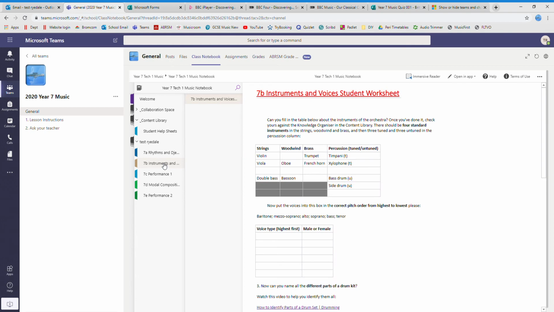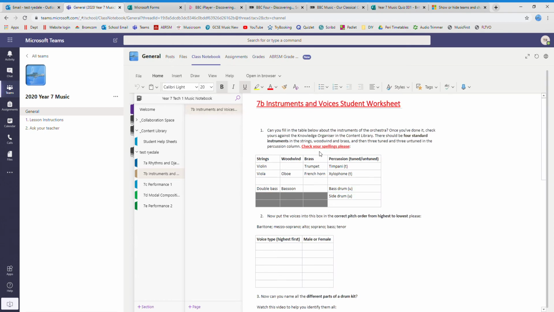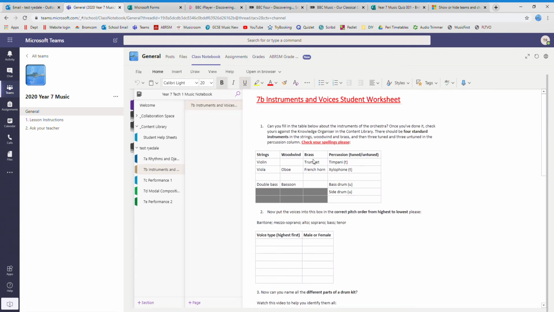So when you click, there's a series of things that I've asked you to do here. Please read the lesson instructions, which tell you what to do and when to do it. Now, whatever you do in here, and you can type into this, I can see. So I can check how you're getting on, and I can see anything that's typed in here.